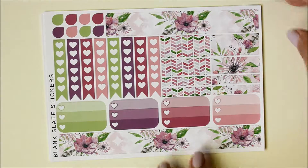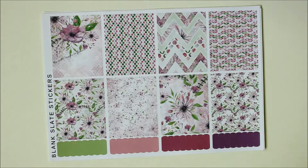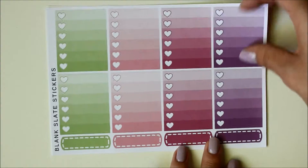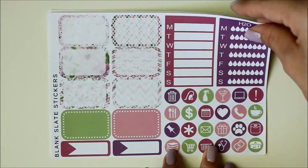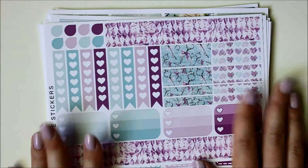If you don't like the full kits, she also does $2 Tuesdays where she'll have her two-page sheets for $2, so it still comes out to $1 a page, which is still incredible. I think this and Planet Southern are probably the two shops with the most budget-friendly stickers I've seen on Etsy, and they're both really, really great quality.